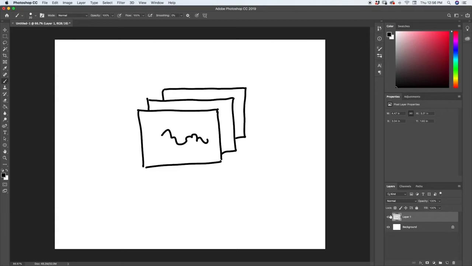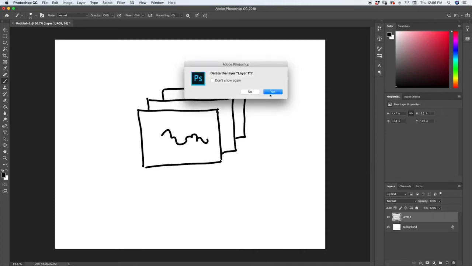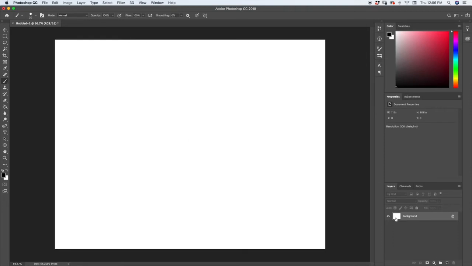So let's go ahead and explore this a little bit. So down here, this is our layer tab. And it's going to have everything we need for our layers, okay? So make sure you have layers selected. And I'm going to go ahead and delete this layer, this little trash can icon on the bottom. So delete that. And the first layer that you start with whenever you open up a document is your background layer. Typically, you're going to want to make sure you're not painting on your background layer and that you're starting with a new layer. So let's go ahead and do that.